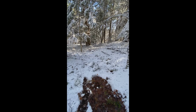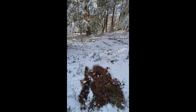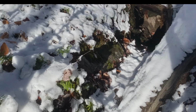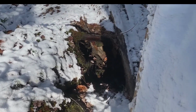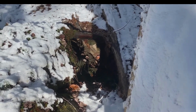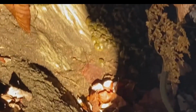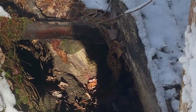Well, since we know that the moose are in the area, and I really don't want to make them nervous, let's go see if we can find an old friend of mine. Beatrice the porcupine used to have a den around here. Well, I don't see any tracks here, so no one's been here in the last 24 hours. This is a little den underneath a tipped-over tree. Let's see, if we look in the back here, yep, sure enough, there is some porcupine scat. Looks pretty fresh, but not within the last 24 hours. Still, someone's been here recently.